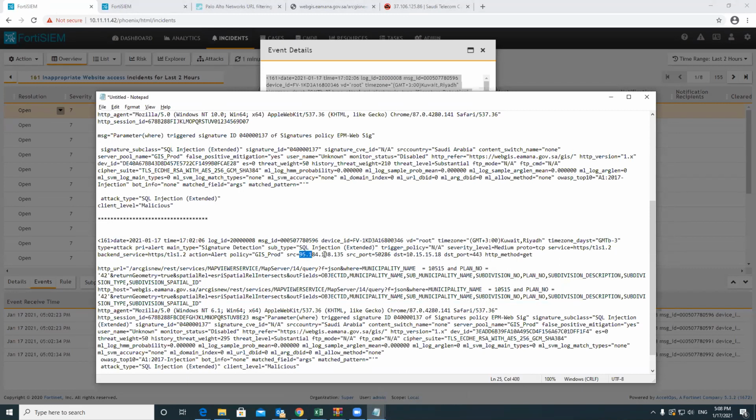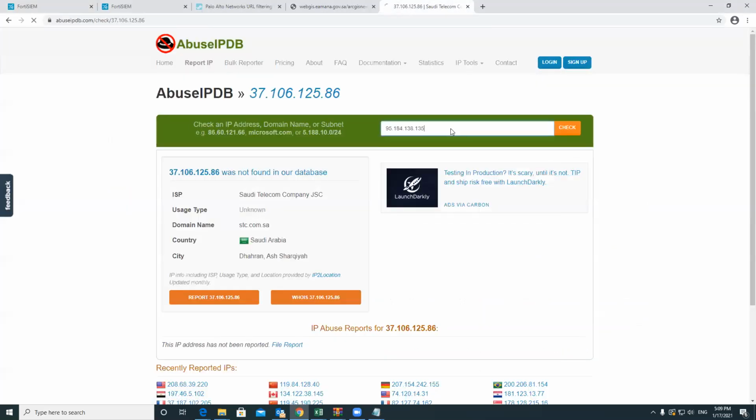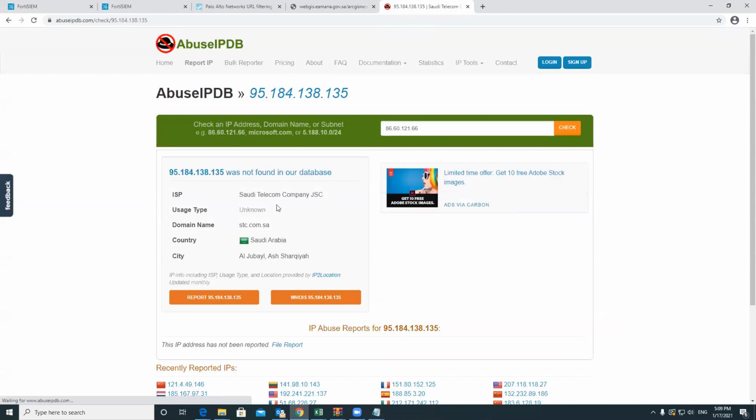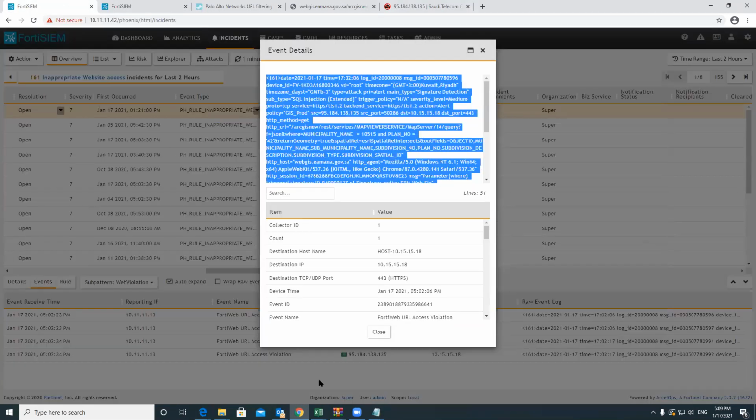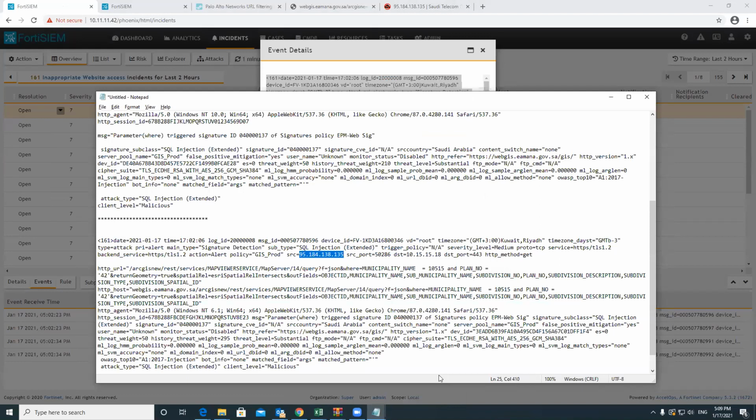But you also need to check the source IP where it's coming from. You first need to do due diligence, going into AbuseIPDB and checking where it belongs. It belongs to Saudi Telecom. Before you do anything, you need to find out whether any business is being done from it. It's a particular GIS website. I think some people try to connect to it, for example if they want to buy some land, they should go and check on this website for GIS, which belongs to our organization.